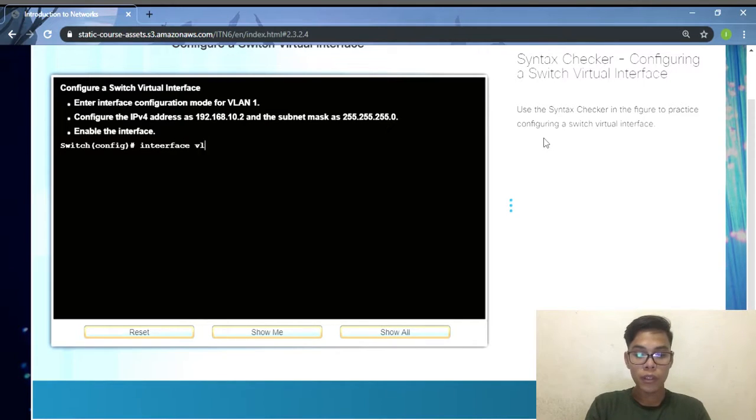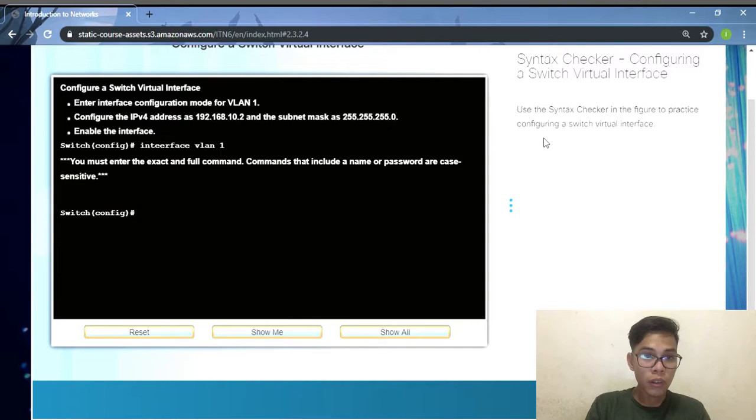Interface VLAN 1. Oh, I misspelled it. Interface VLAN 1. Then the IP address that we are always using is 192.168.10.2, then the 255.255.255.0.